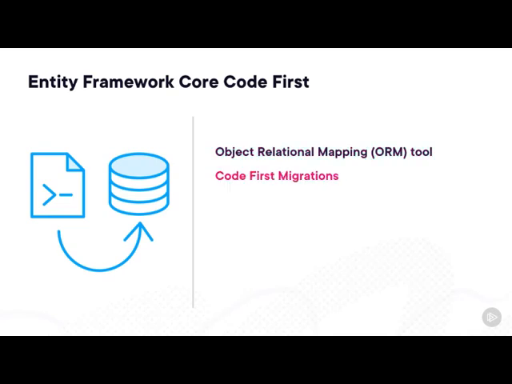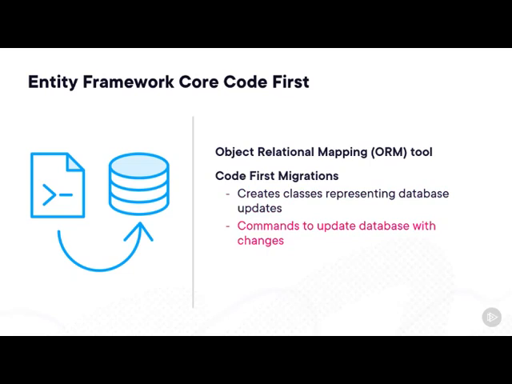So Entity Framework Core has something called migrations. These will create a set of commands in code to update the database with changes. You run a command on the command line or in PowerShell to create a new migration when you have enough changes to your data model that you want to apply to the database. That creates a class with those changes. You can then run a command to update the database with the changes, and they get applied to the database. And a table in the database will be updated to capture the ID of the migration, so Entity Framework Core can keep track of the changes and not apply them more than once.